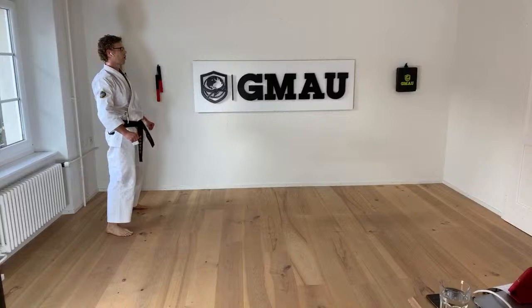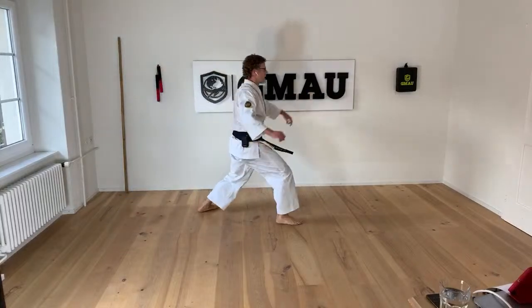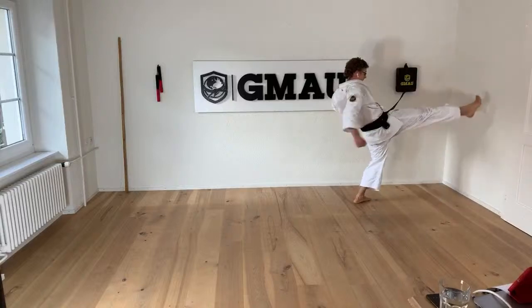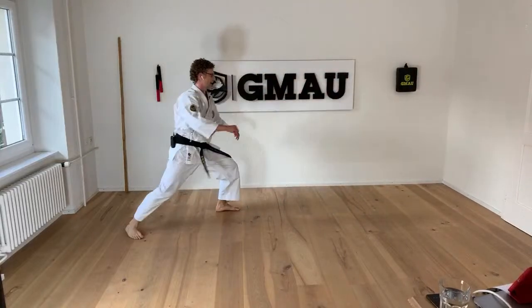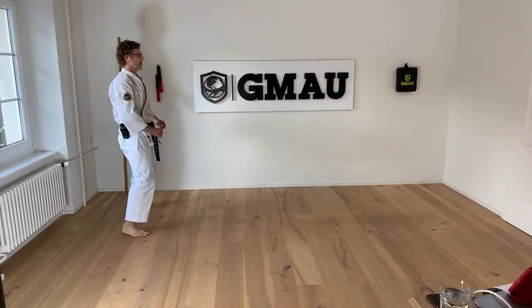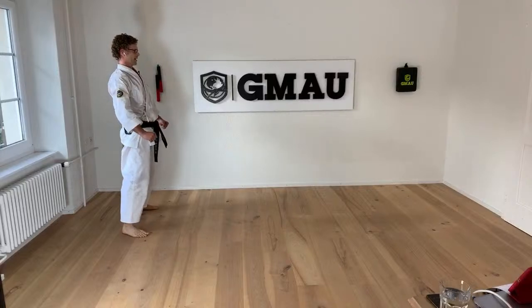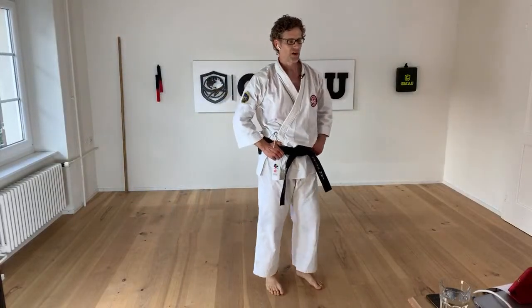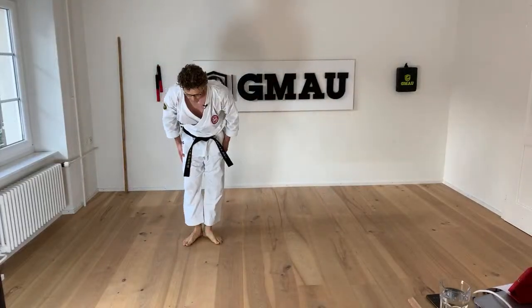Next is Mae Geri Kekomi. Gedanbarai, Kamite. Ichi, ni, san, ichi, ni, san. Don't be too self-critical. This is really hard. Pushing yourself backwards and do the Mae Geri Kekomi. This was the first part of the mini test.